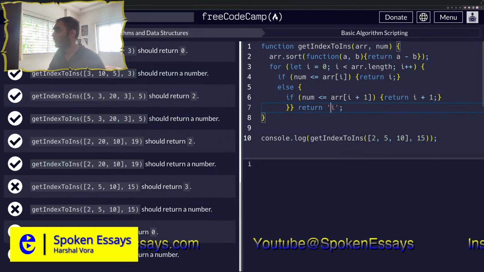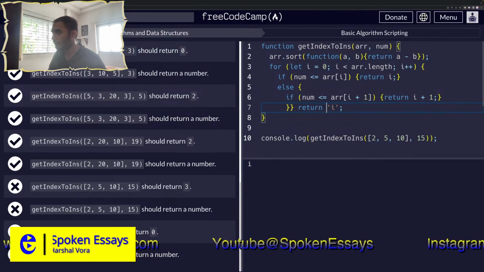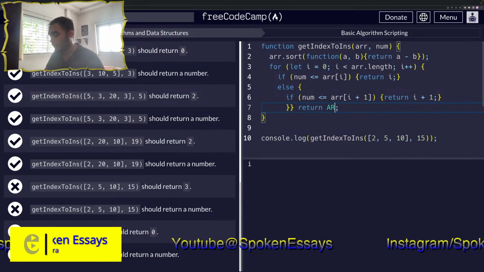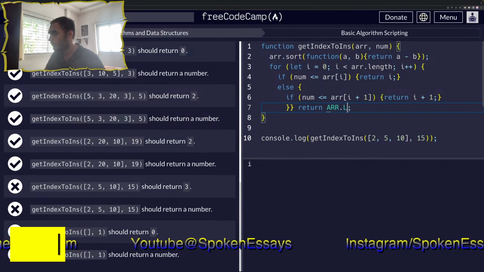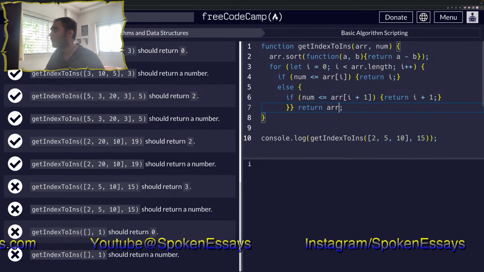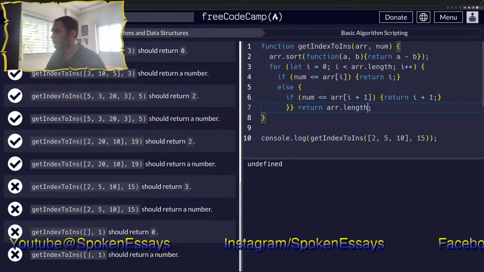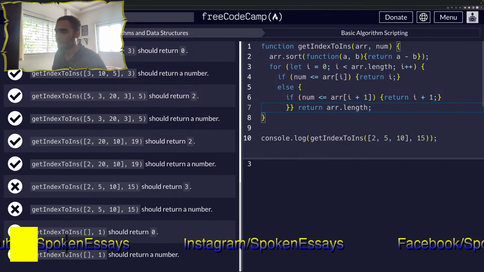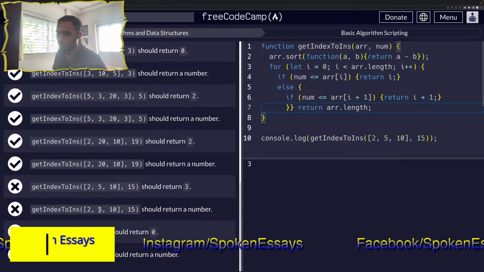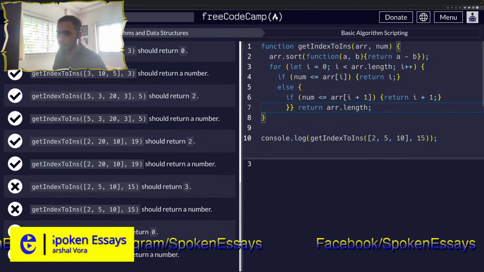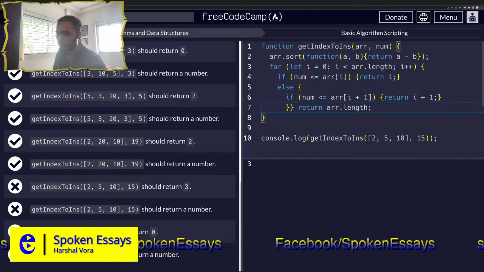Yeah, let's find out. So arr.length, that should return 3. How about the empty one? Should return a number, should return 0.